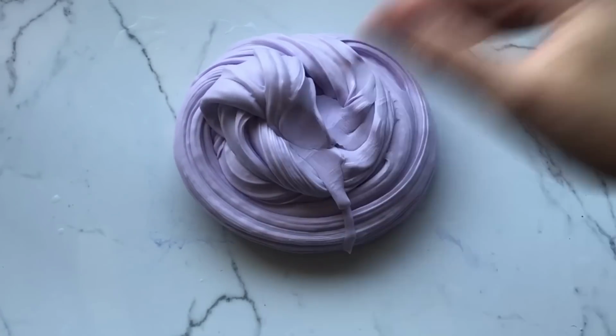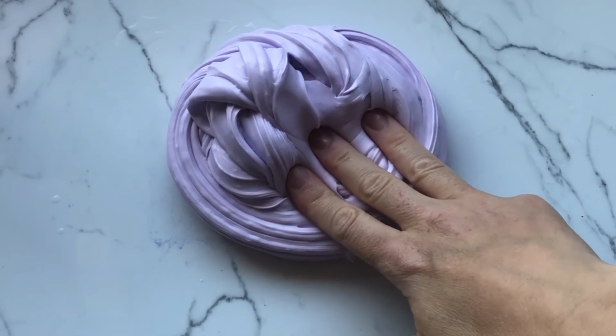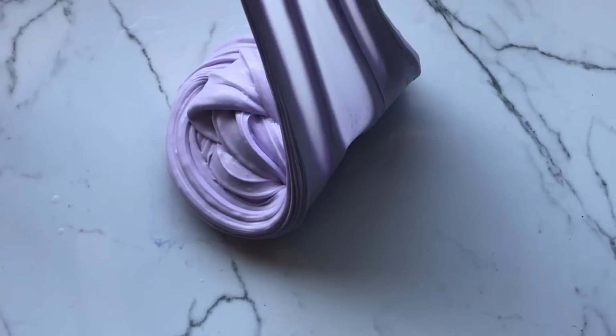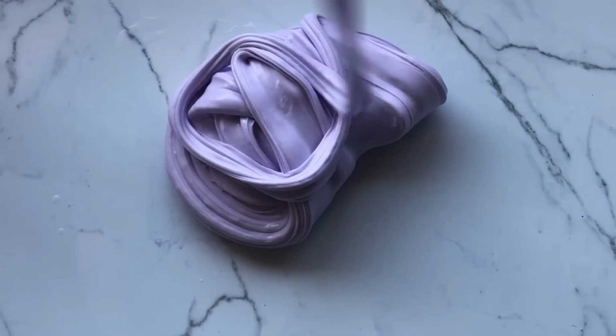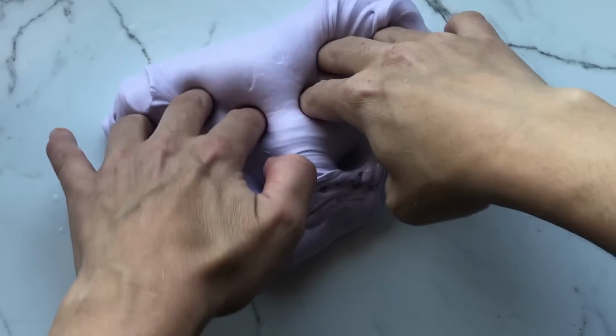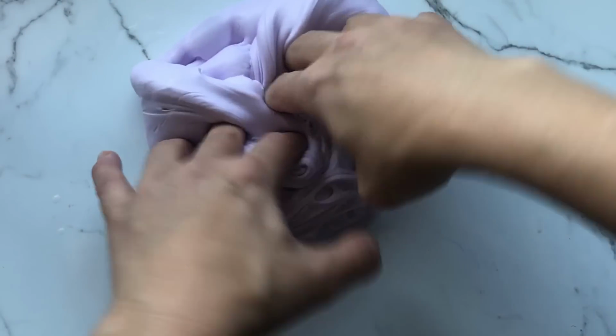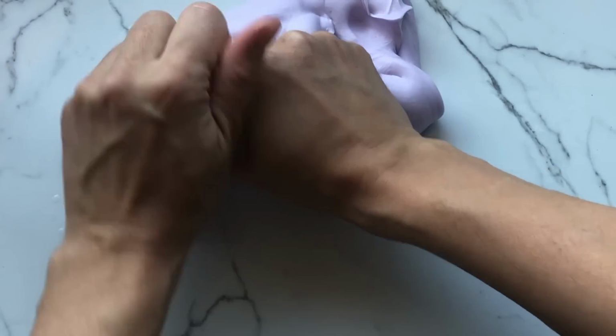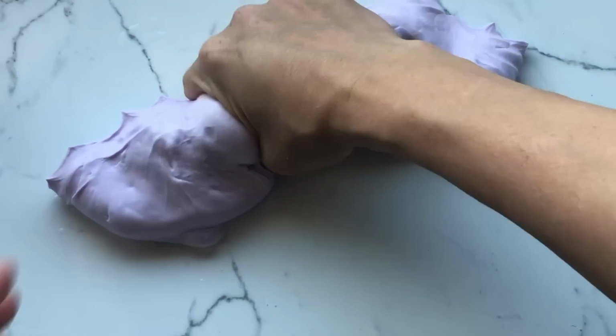I'm loving this color. I'm loving this slime. The texture is like no other butter clay slay slime that I've ever had the privilege of touching. All I know is that I really like it, and I definitely would recommend trying this mixture together.